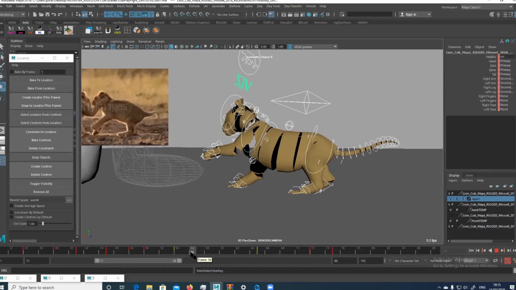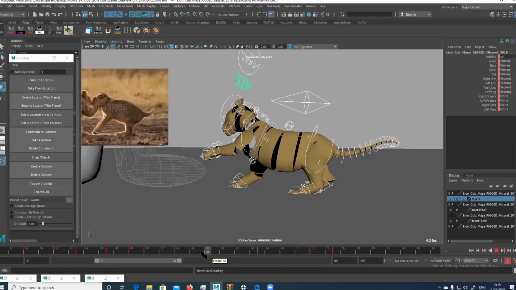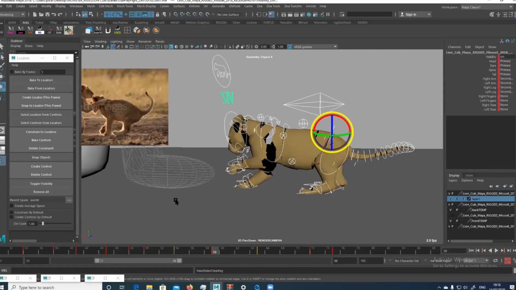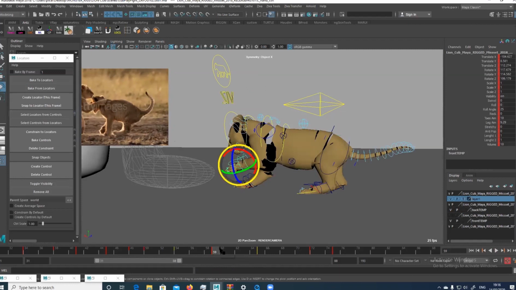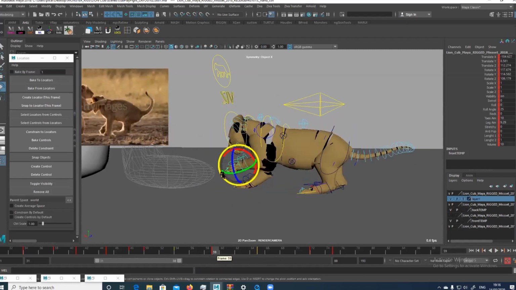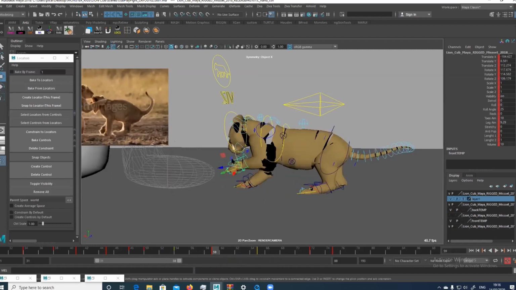So now I know that this front right foot comes over and plants there. I'm going to set a key there. So I'm going to go step tween, and I'm going to have this foot. This is where, if this foot was planted here, you could use a tween machine tool or something like that. But because it plants and then comes back up, I'm not going to do that. So I'm just going to kind of eyeball that.